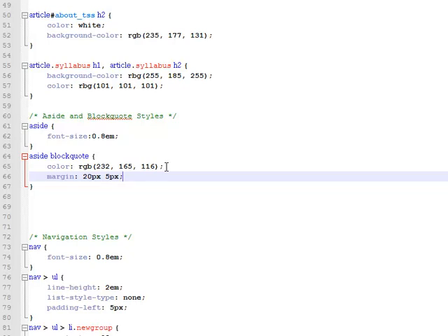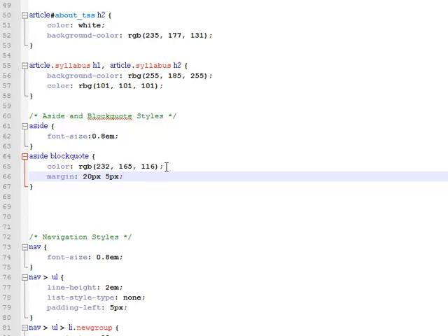So I could either have 4 things here or 2 things here. If I were to have 4 things here, it would be 20 pixels, 5 pixels, 20 pixels, 5 pixels, because I'm going top, right, bottom, left. Does that make sense? So we don't have to repeat ourselves. CSS does allow us to only use 2 items. So the 20 is top and bottom, the 5 is right and left.